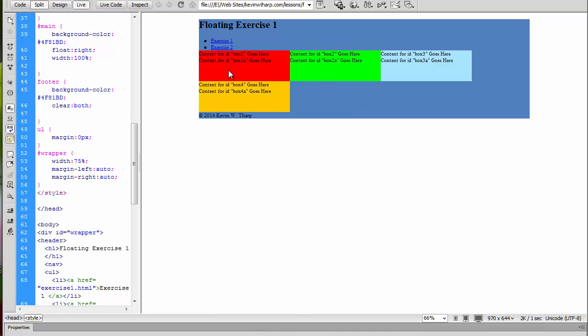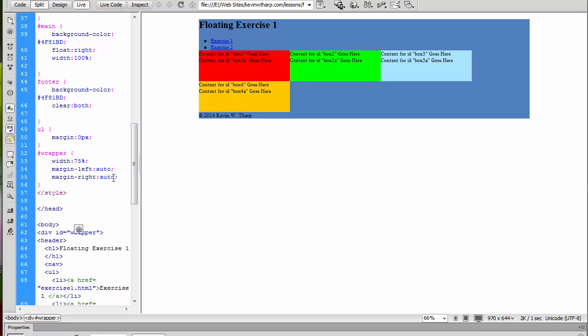So what that is doing is everything inside that wrapper is reducing to the size of that wrapper. And that wrapper is now 75% of its containing div, and its containing div is the body. So what you see is that's the width, it's 75% of the available space of the body.